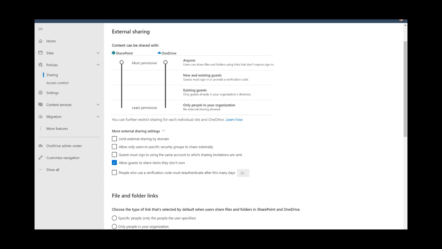Now, the very first thing here, this sliding bar up and down where we have most permissive to least permissive. The first thing to remember is that you can never set OneDrive at a more permissive level than SharePoint. So if you wanted SharePoint to require new and existing guests, in other words, they have to sign in, and you can't use anonymous links, you couldn't then leave OneDrive using anonymous links.